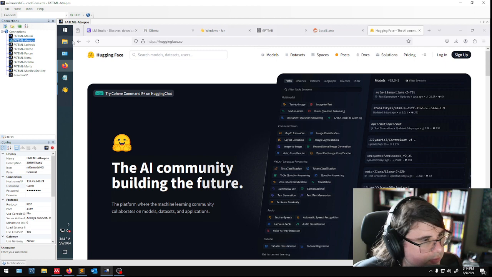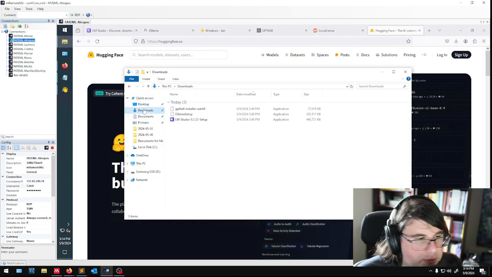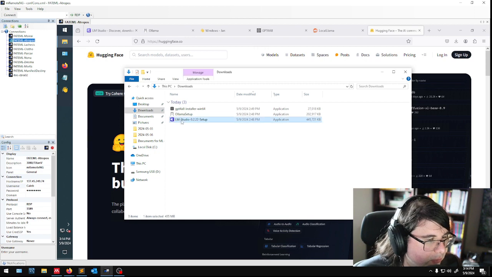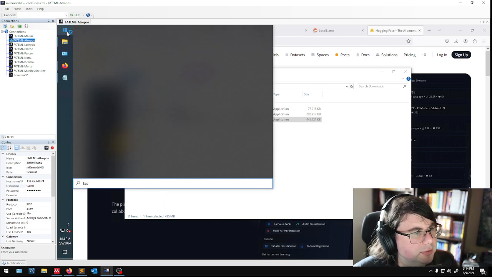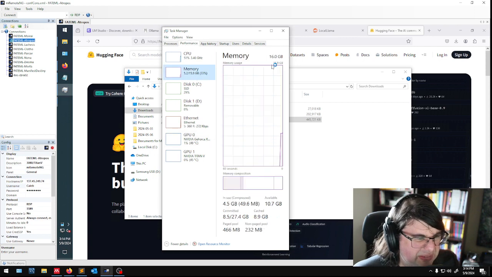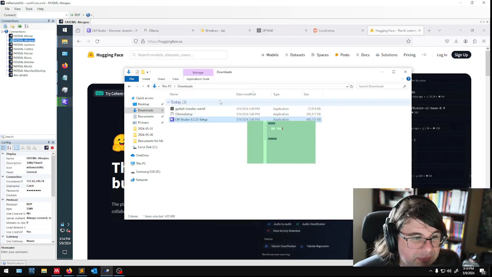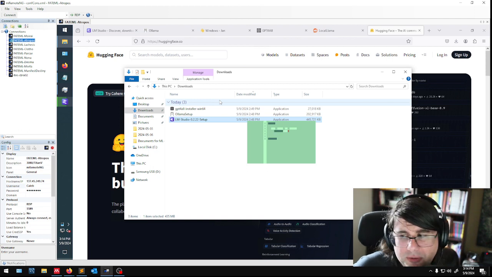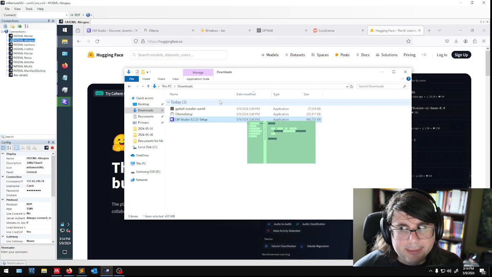If I was a smart person, I would have closed my downloads folder, but I am just not a smart person. So let's start with LMStudio. I'm going to exit out of Jan real quick, and we'll get a task manager running here too. Ooh, yeah, we only got 16 gigs of RAM, so this might get a little dicey. Got a good graphics card, but these language models use both graphics and RAM, and you'll see what I mean in a second.